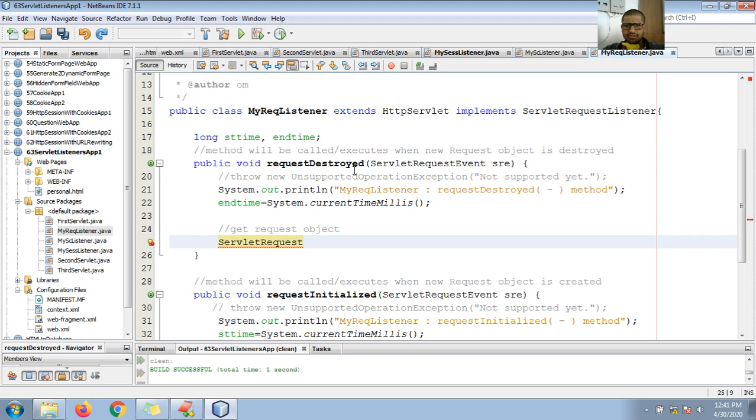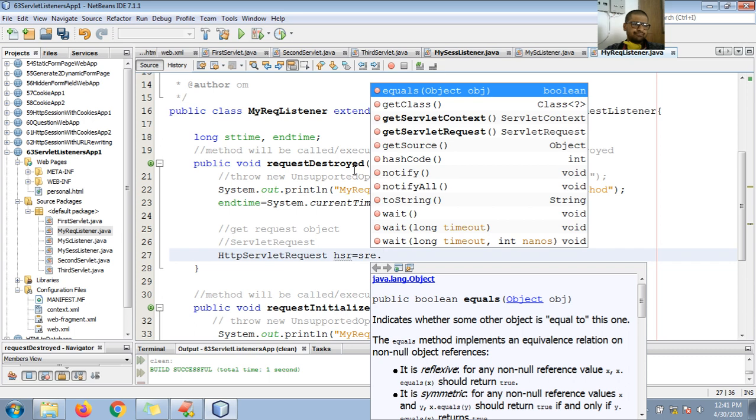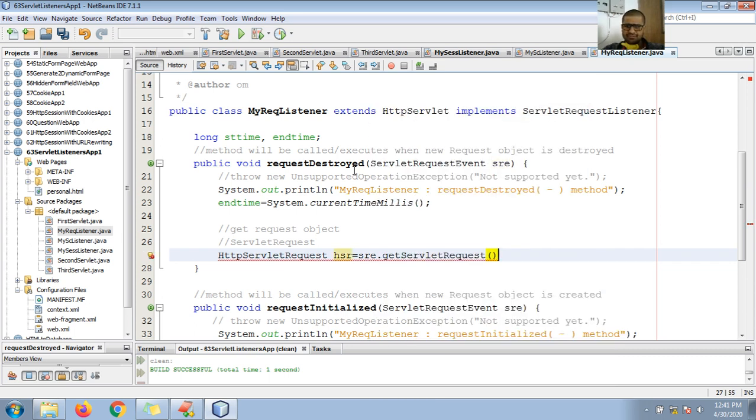So yeah, I'm working with the ServletRequest. So here HttpServletRequest, you can see here HSR, then ServletRequestEvent dot getServletRequest. So here I got ServletRequest.